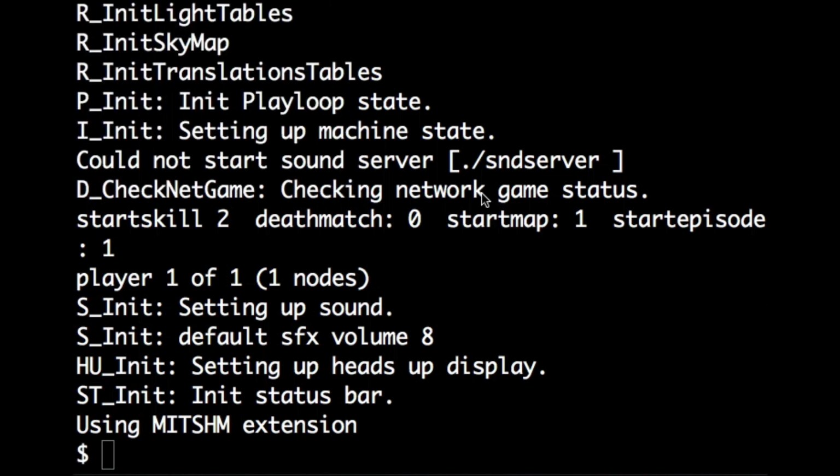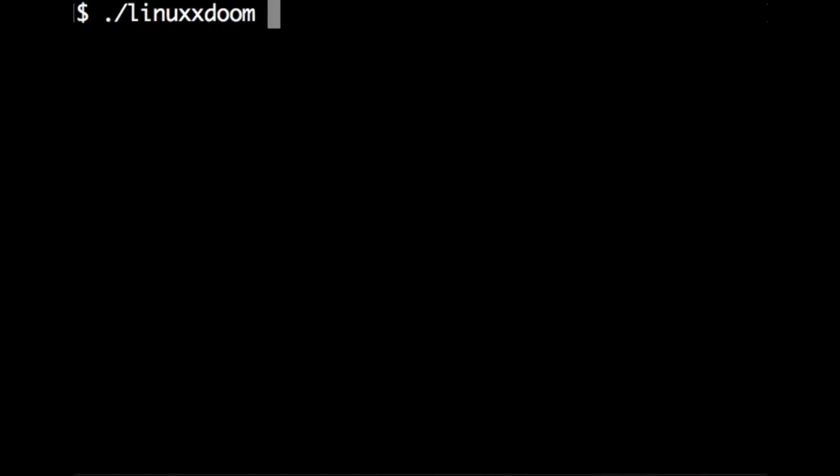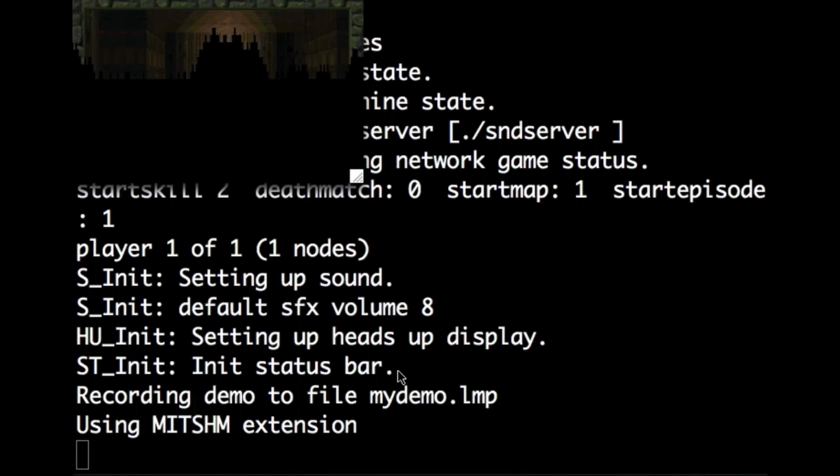Now, one of the things I want us to consider are demos, and Doom has demos where it records key presses. And one of the ways in which you can do this, and this was a very popular way of distributing files and demos of how people had done things in Doom. But anyway, if you want to record your own one, this is my compiled Linux version.